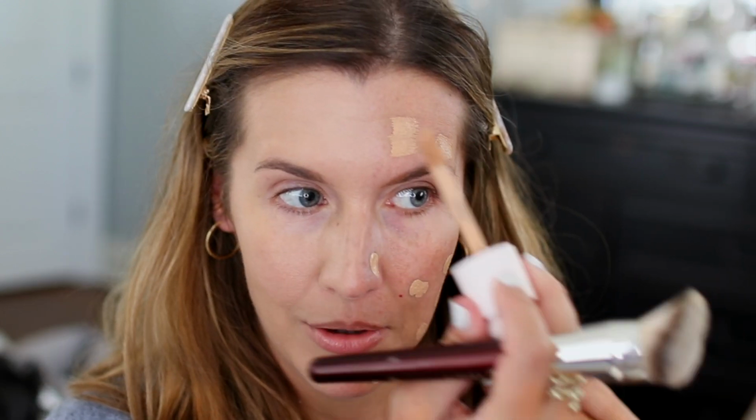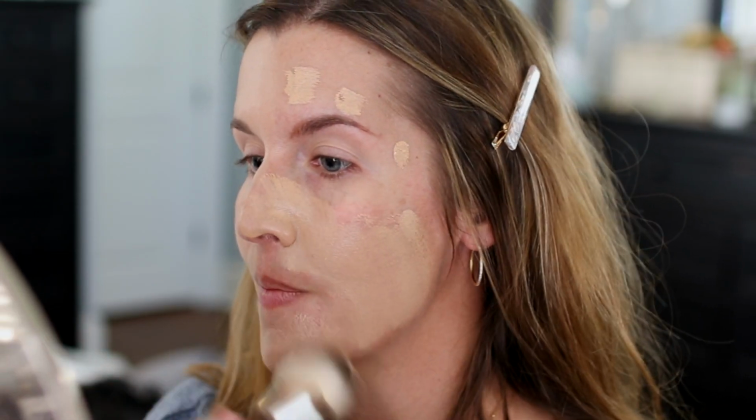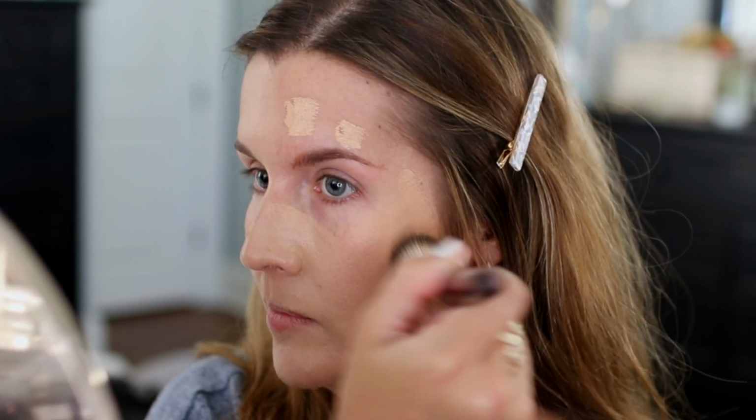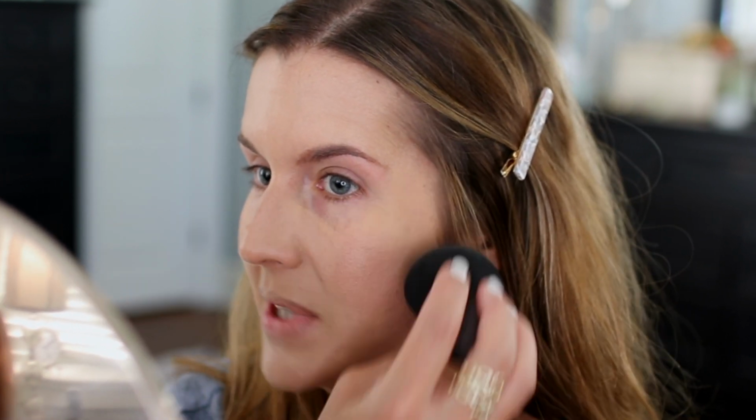On the side without primer, I'm going to go in with a foundation brush and we'll see how this blends out. Now, when I use a brush, I do typically even it out with a sponge because it helps get rid of streaks, and it did blend out beautifully with a brush. I do feel like this looks a little bit too light. I just feel like the shades that were my depth weren't quite my tone. So I am going to need to deepen this up with bronzer.